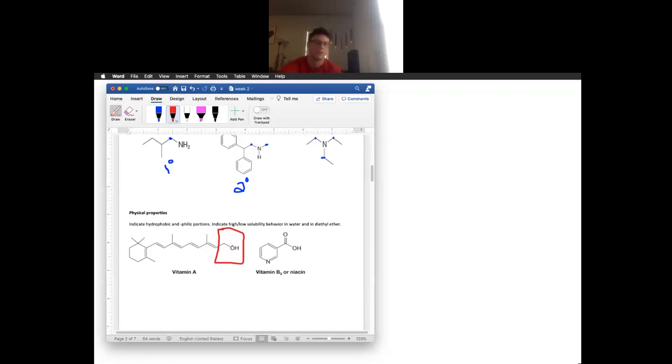And so that side of the molecule, because it's polar, will dissolve in water because water is polar. And so intuitively, this hydrocarbon portion would be the hydrophobic. So it would not dissolve in water. It would repel from water because water is polar, but this side is non-polar. Does that make sense?